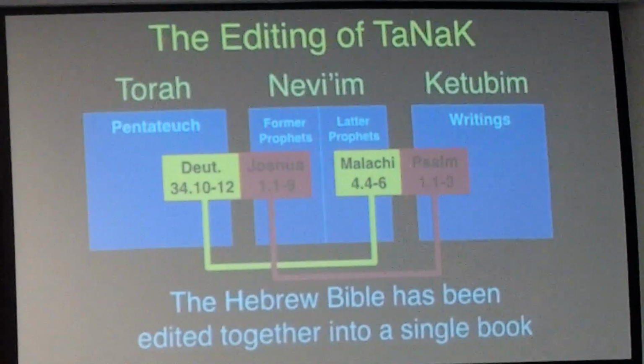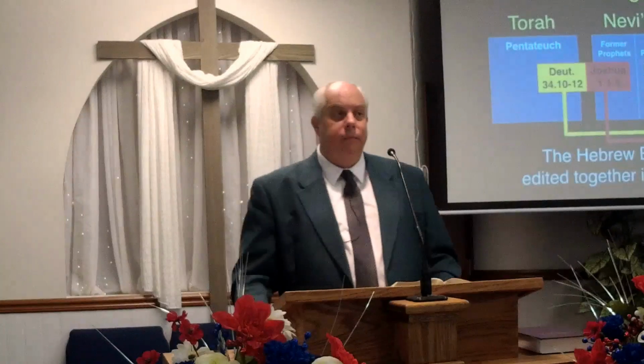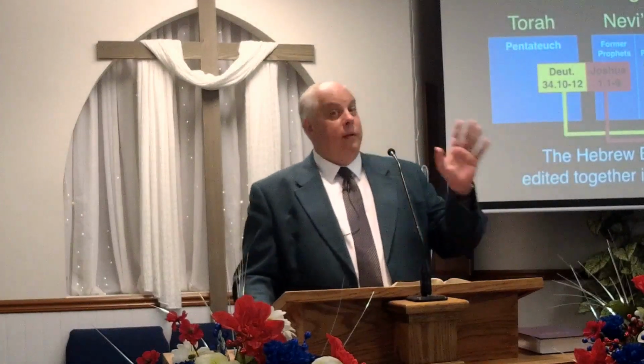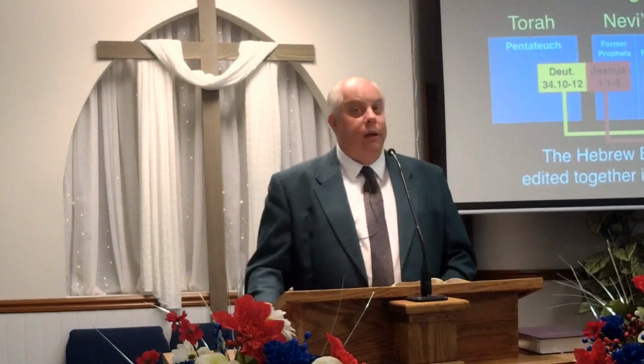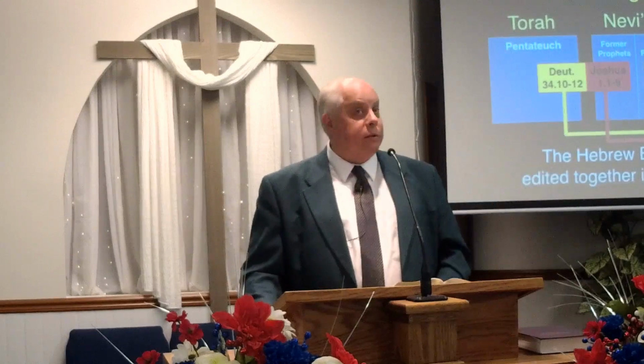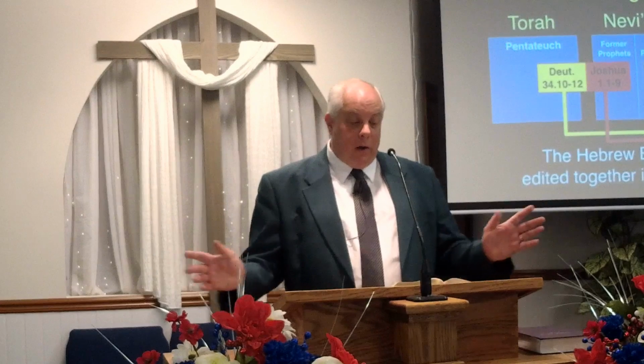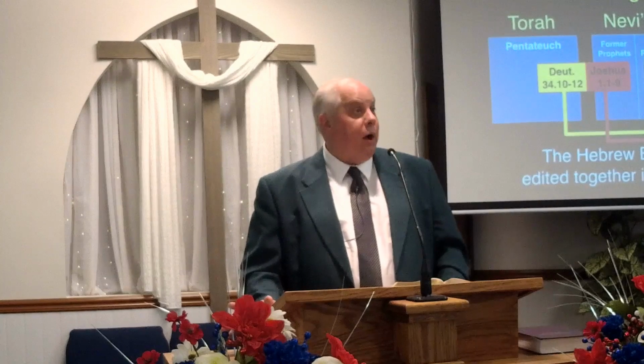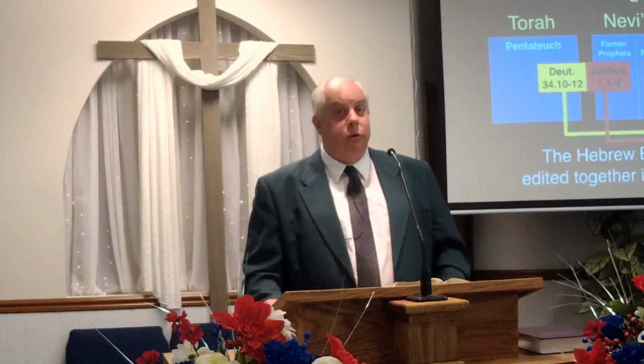Interestingly enough, then you turn over to Joshua chapter 1. You begin the book of the prophets, and it says, after the death of Moses, the servant of the Lord, it came to pass that the Lord spake unto Joshua, the son of Nun, Moses' minister. Now we remember what Joshua did. Joshua took the people from the desert place, from their place of wandering, and he brought them in and conquered the land of Canaan. He brought them to the promised land. And it would be very easy to think, this is the guy. This is the guy that Moses was prophesying about, the guy that was going to do what Moses couldn't.